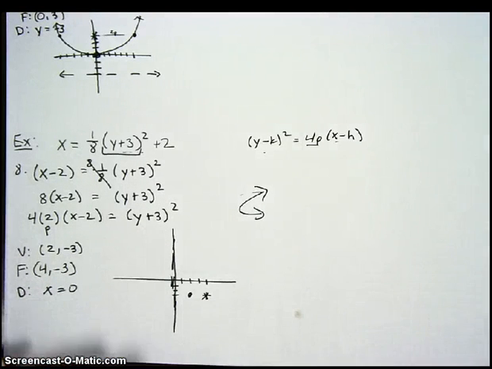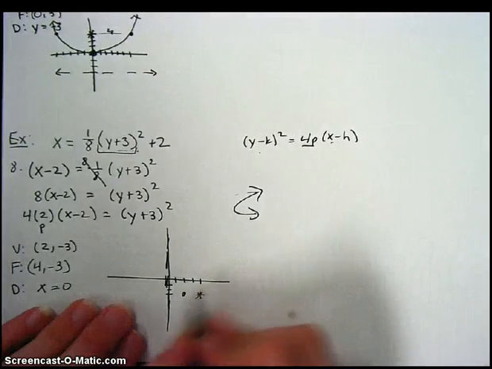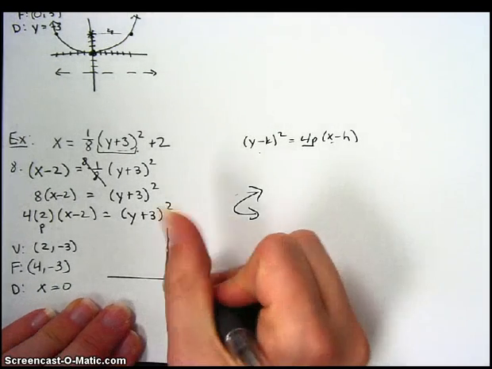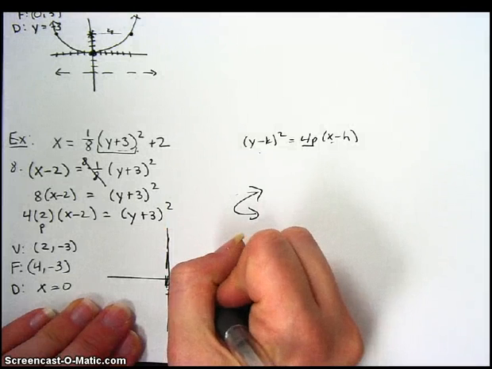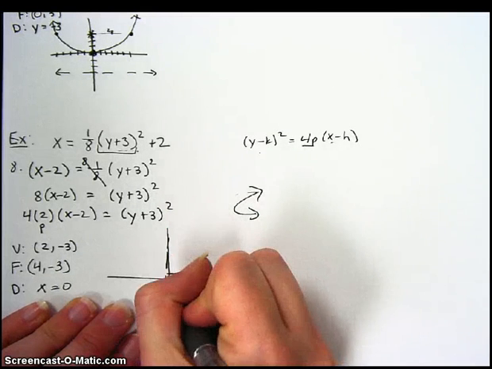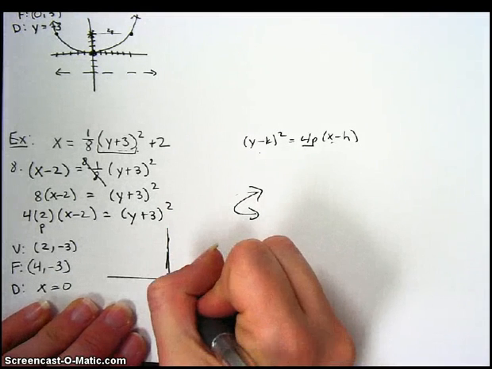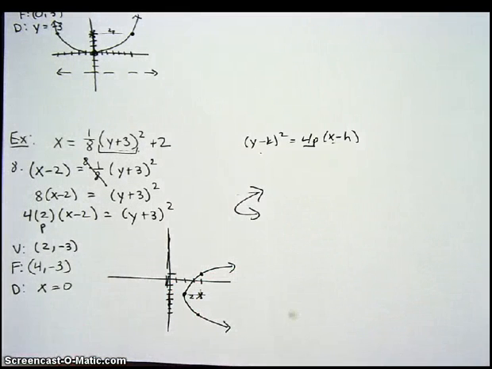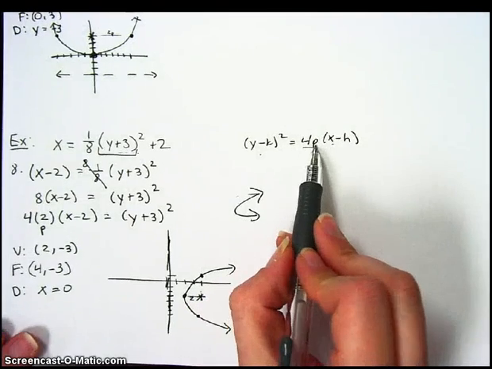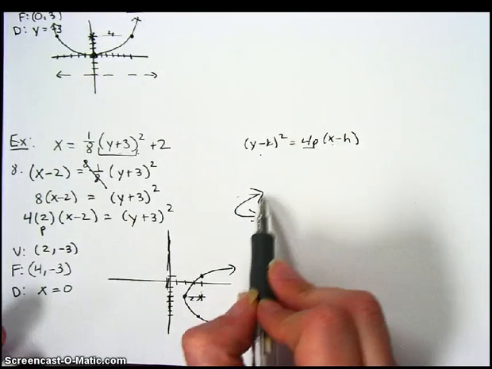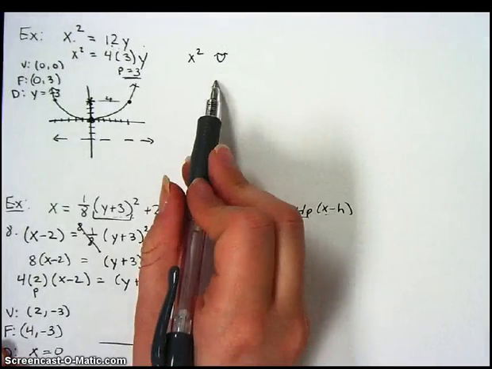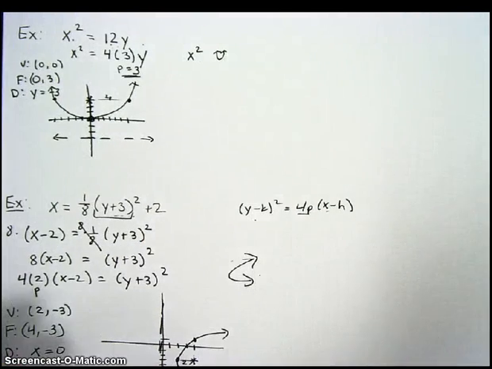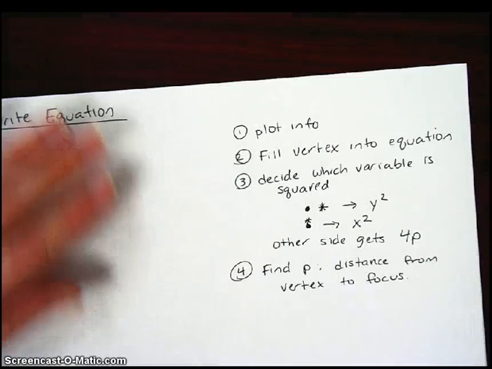And again, we want to plot a nice pretty graph with appropriate points. So since this distance is 2, we're going to go 4 units this way. So 1, 2, 3, 4. 1, 2, 3, 4. So that way I can draw my parabola appropriately. Okay, so that's how you graph it. Make sure it's in standard form, change your p-value, plot your vertex. You've got to decide whether it opens up or if it opens to the side, and then you'll go from there. The next thing we want to look at is how to write the equation.